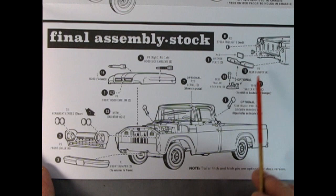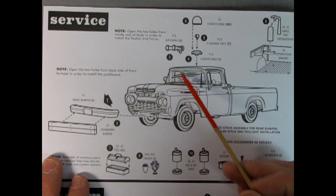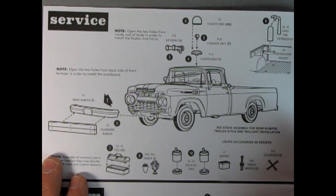Flipping over to the service truck, we have everything assembled. So we've got these air horns, which is service truck, the flasher base, and then the flasher unit and the dome. Here we have the fire extinguisher, and it also has a bracket to hold it in place.